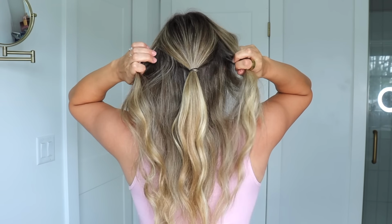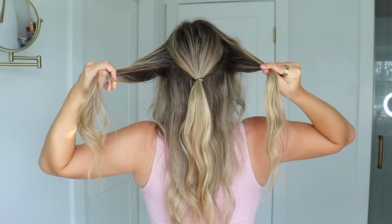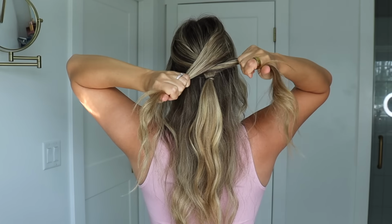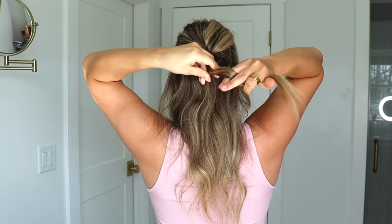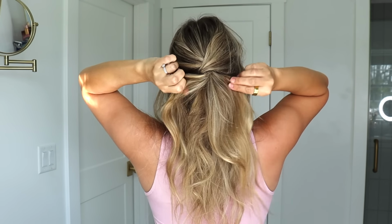You're going to take hair on each side of that little half up section you just did. We're just going to crisscross those sections. So now we're holding on to the opposite section, and we are just going to combine them underneath like this. Tighten it, let our hair down, and that is it.